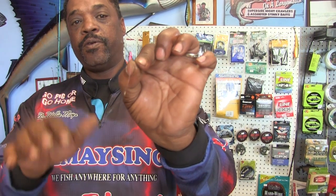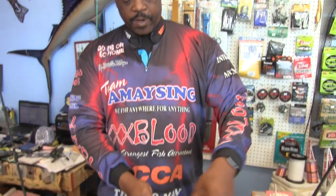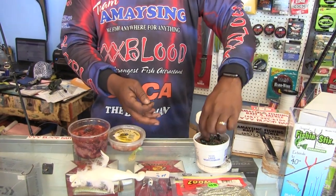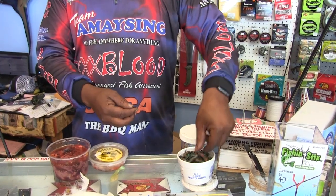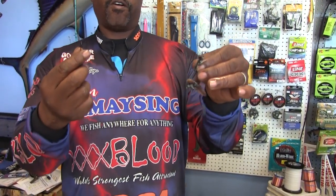Now, sometimes we will do a worm rig, and some people always want to see our worm rigs. We can make the worm 3 times its size, and the main thing we're going to do is use this same blue worm hook, and we're going to use this little tiny tag on there, and that's going to be like a splinter into the worm's body. I'll take one out and I'll show you really quick how we do this. And this is going to be effective on all kinds of fish, especially largemouth bass.